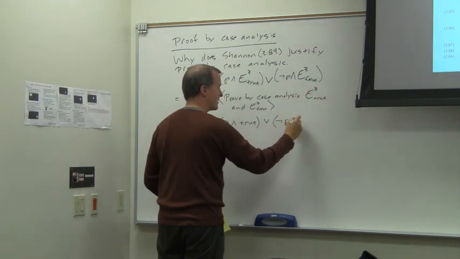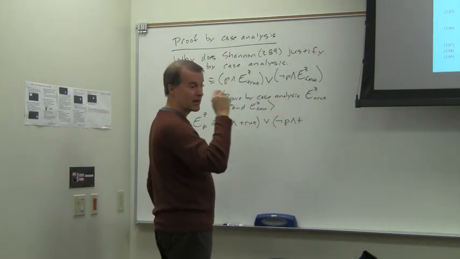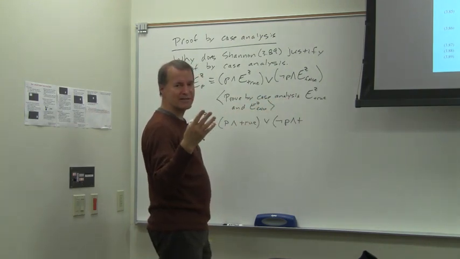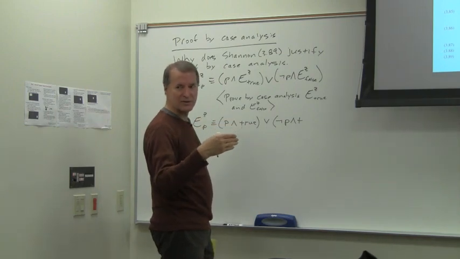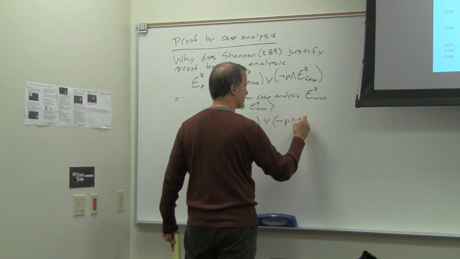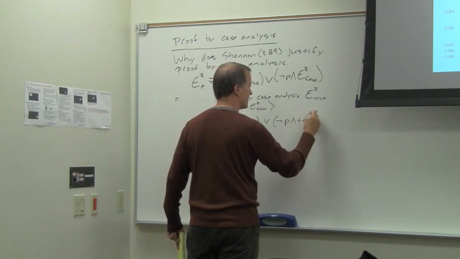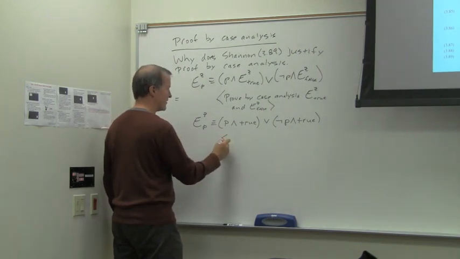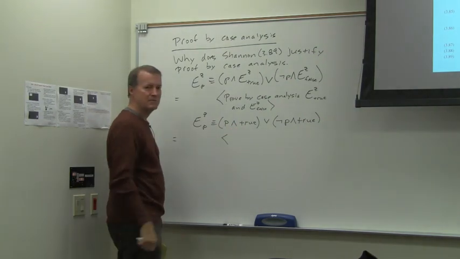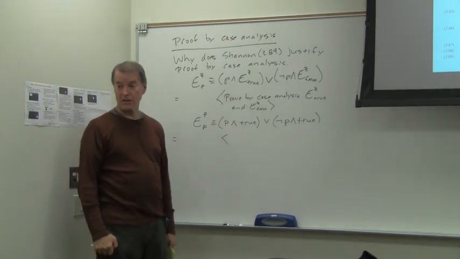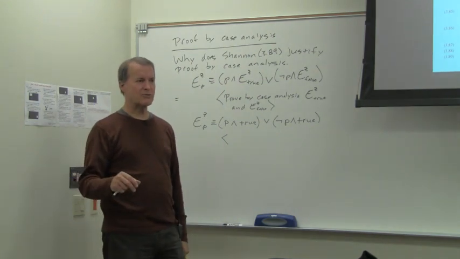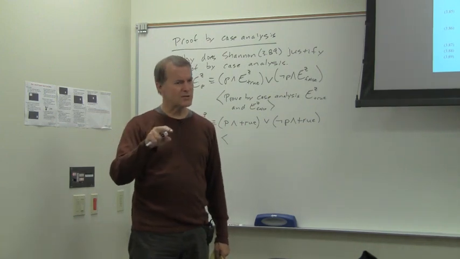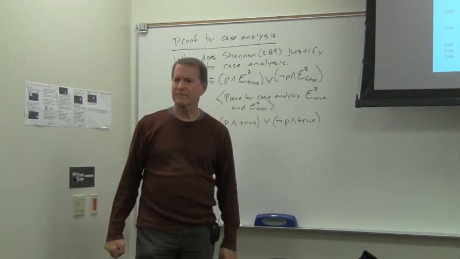Okay, how did you prove by case analysis? Well, assuming that you've done that, I'll give you an example and show you how to do that. But let's say that you've done a proof by case analysis and you have shown that those two parts are true, okay? If that's the case, then what have you done? You've shown this, P and true, right? But look, you guys, what do you see right away? What do you know right away when you have something and true? True. Is that what you have? Is P and true true? P and true is P. Which one is it? Is it true or is it P? P. Well, now come on.